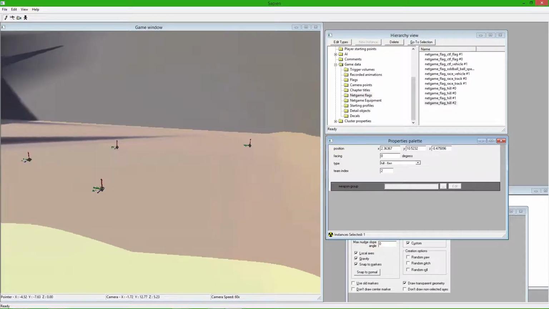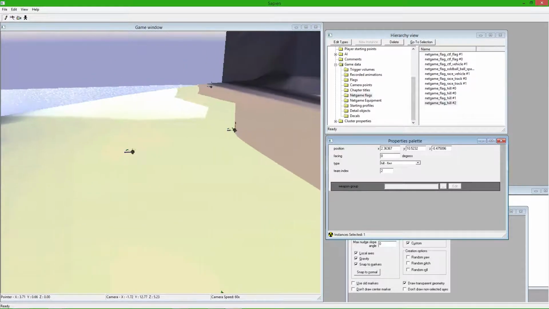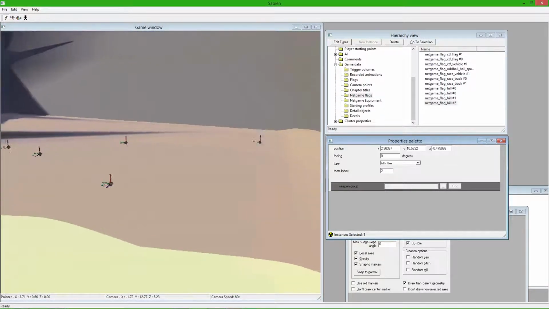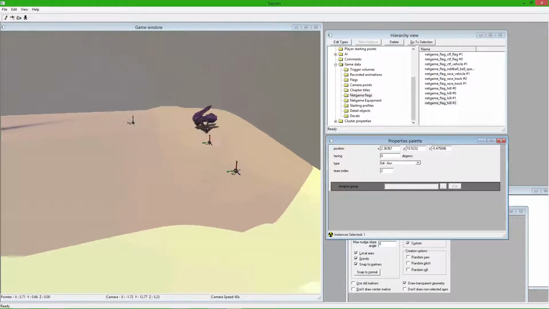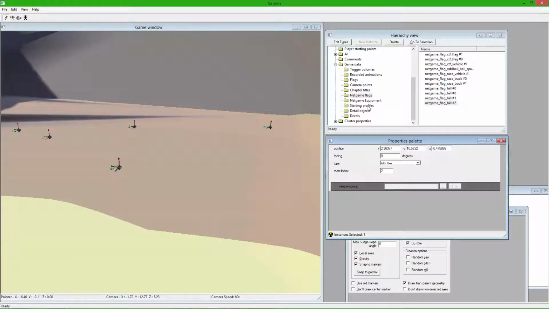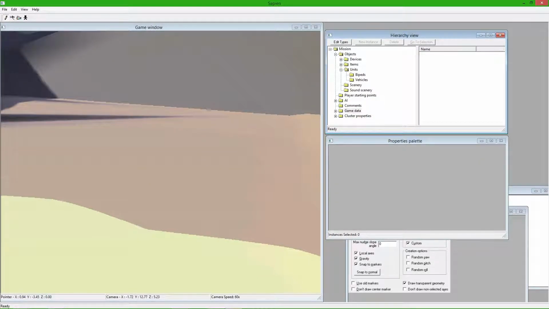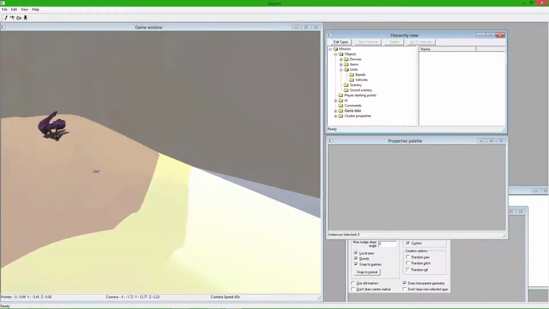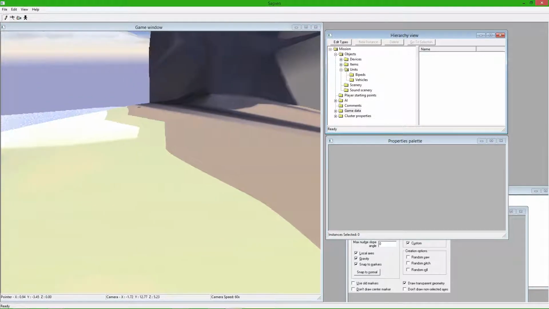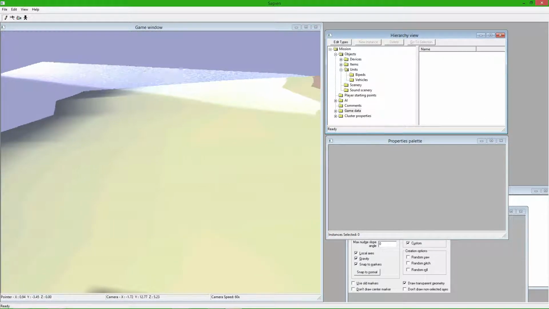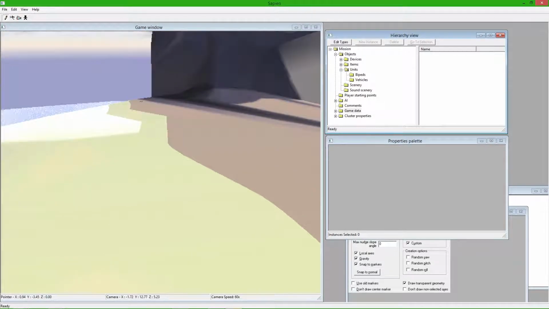Okay. So we have a lot of stuff here. Let's make sure everything looks good. We have our spawn points. I'm not seeing anything you aren't. I'm just going over in my mind. I believe everything is okay.